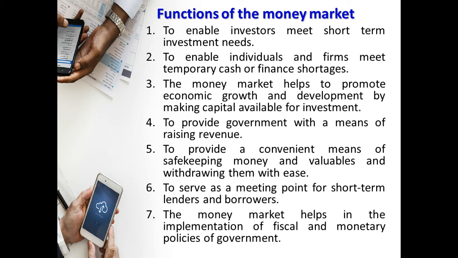So these four variables I've mentioned are very important in helping the government to control and stabilize the economy. Whether there's inflation or there's deflation, it helps the government to be able to control the flow of money, the circular flow of money in the economy. So let me expatiate a little. When we talk about fiscal policy, I told you that there are two instruments there. We have the tax as an instrument and government expenditure as another instrument.